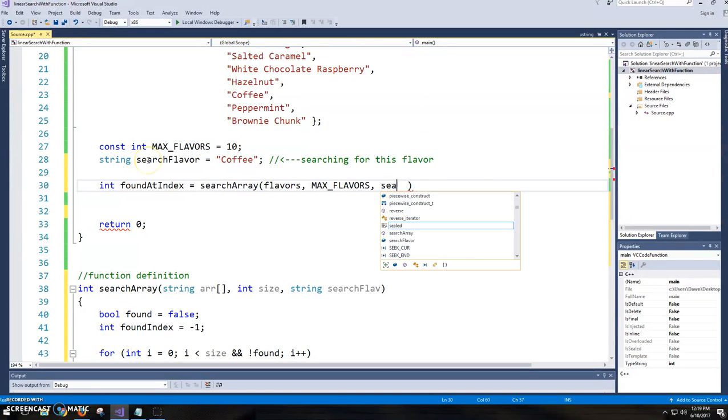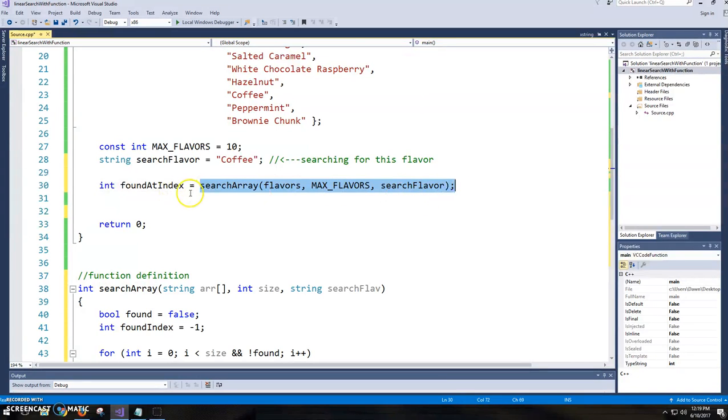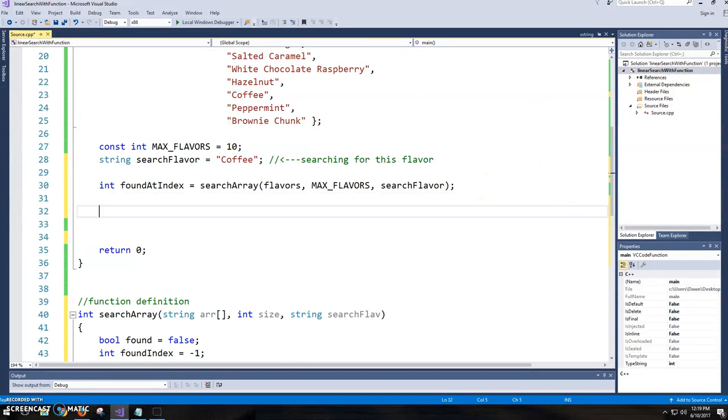I'll just use the search flavor variable. So this will call the function. The result will be either a -1 or numbers 0 through 9 if the flavor is found. In this case, it will be found. I think we're going to get a 7 back because coffee is the 8th thing in the array, the zero-based array.